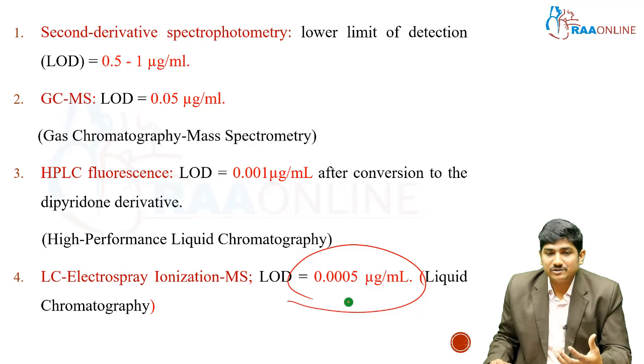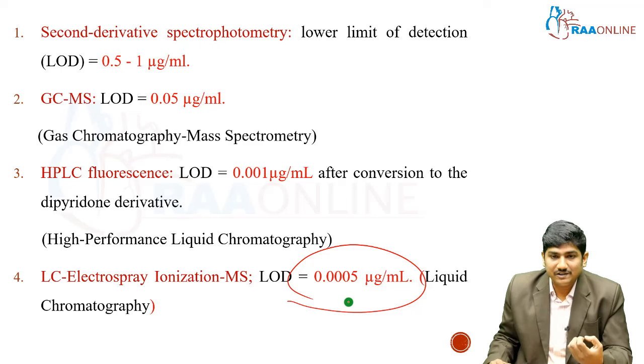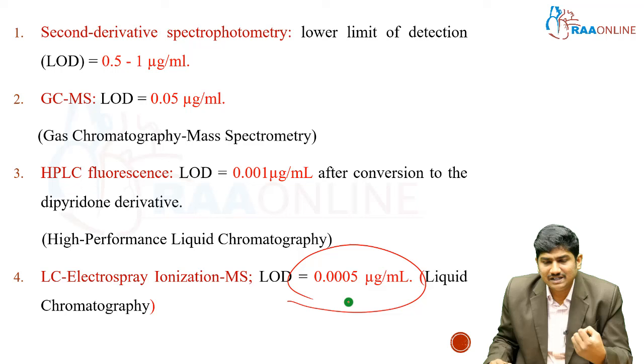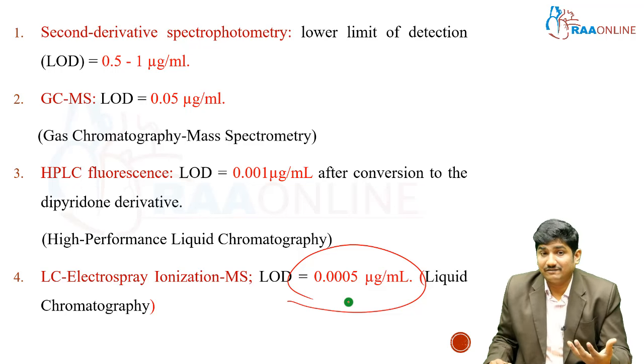We are not using this kind of thing in real-time practice, because when the patient comes to you with deliberate self-harm, the quantity is going to be extremely high. It can easily be looked up in your urine sample itself. If the patient has consumed a very minimal quantity, then the patient is more likely to survive.